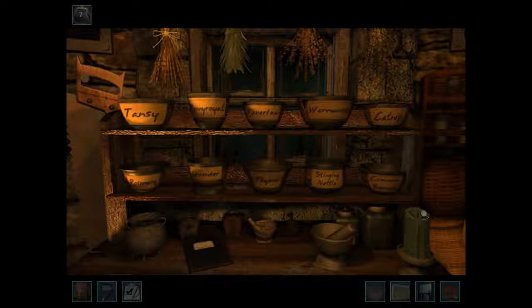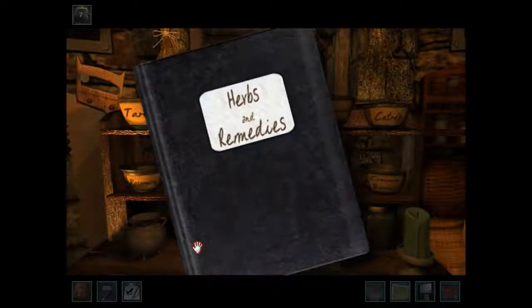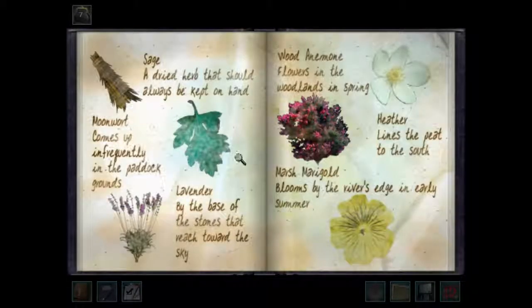What's this? Looks like a bunch of herbs and stuff. Wormwood, feverfew, thyme, all very classic herbs. Herbs and remedies. Sage, a dried herb that should always be kept on hand. Moonwort comes up infrequently in the paddock grounds. Lavender by the base of the stones that reach toward the sky. Wood anemone flowers in the woodlands in spring.